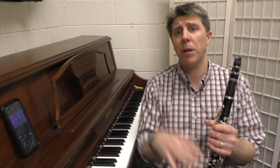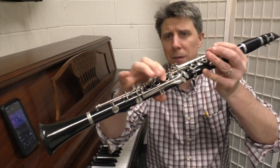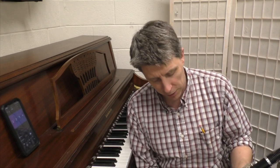Couple things when you're hearing my playing. Sometimes it sounds like I'm popping up to a note. Sometimes these lower keys on my clarinet stick. Out of all the school clarinets, I try to pick the weakest one so I can give all my students the best equipment possible. So this clarinet does need a good cleaning. So thank you for noticing that.